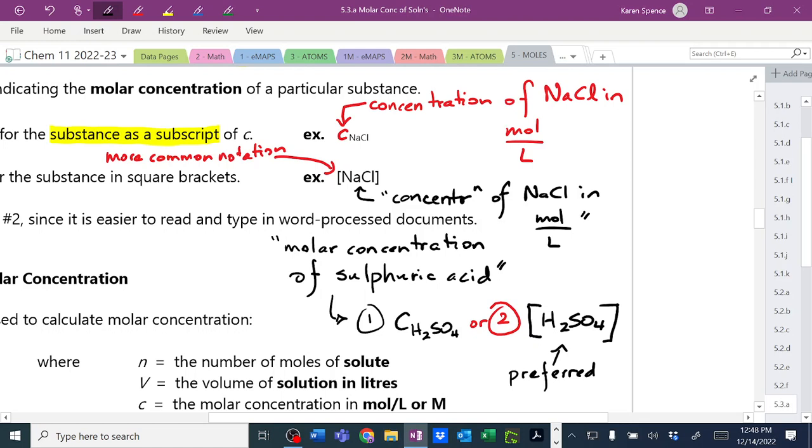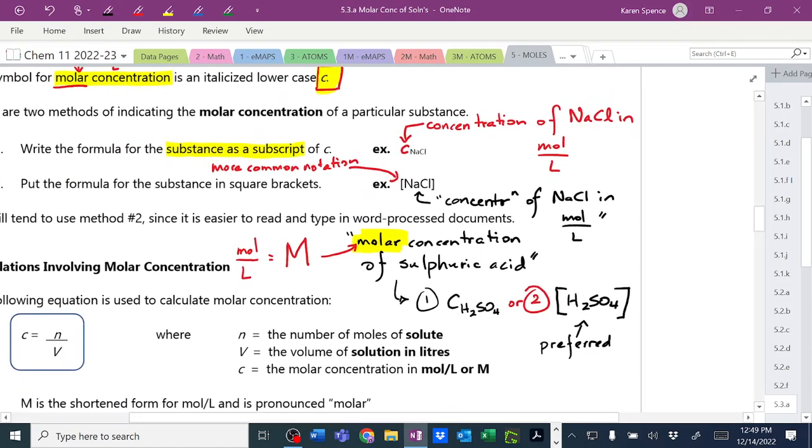What do I mean by molar concentration? Remind me. Molar concentration, that is capital M. And what's the other way of writing that if I wanted to? Moles over liters. Am I repeating myself too much? No, I didn't think so, because I'm gonna repeat myself over and over and over again until it becomes more natural. Okay? Now, there are two ways of writing the formula for finding molarity.